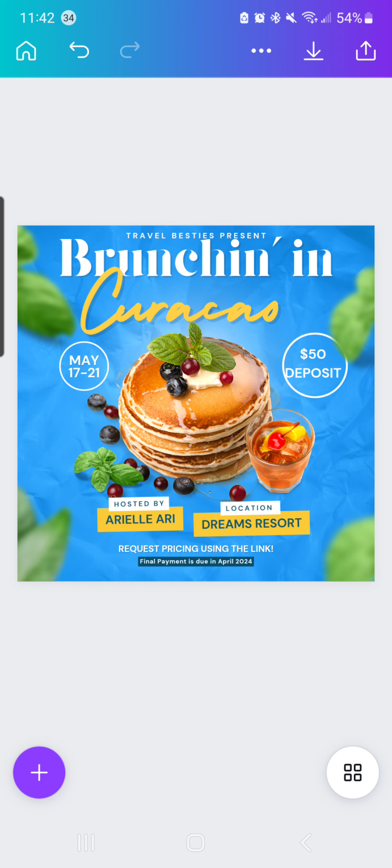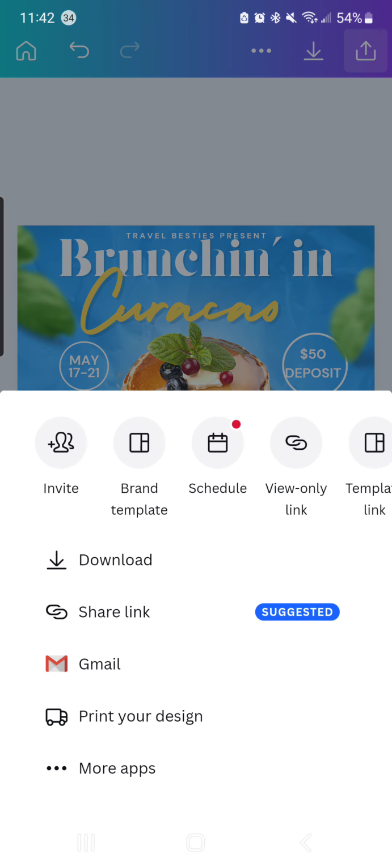I love this. I'm gonna go ahead and save this, download it, and then I'm also going to share this with my team. Since we're all hosting this event, I'm gonna share this with my team so they're able to go in and literally just change where it has hosted by my name and put their name, or whatever adjustments they want to make to it. My service is moving really slow. But that's how you would do a promotional post.